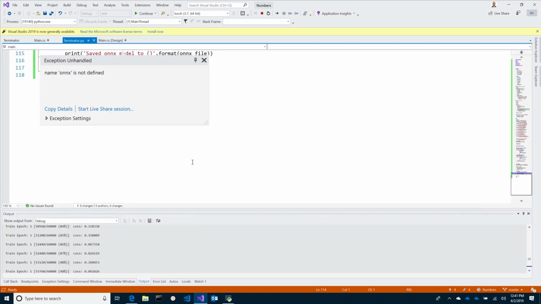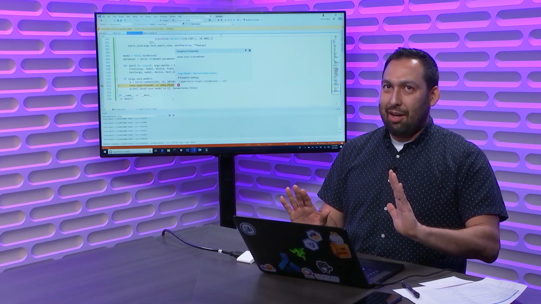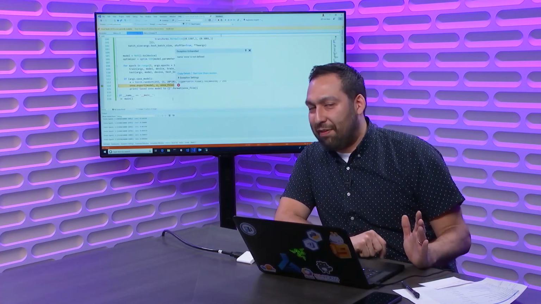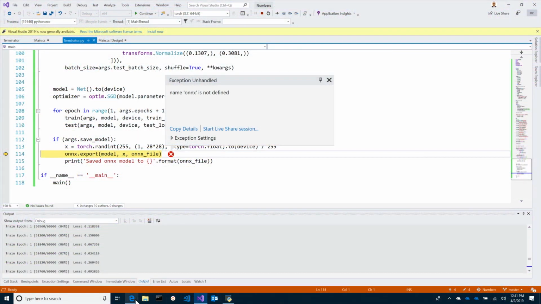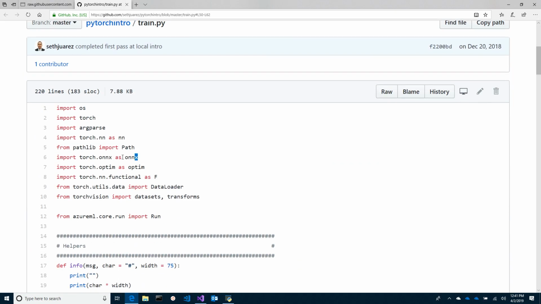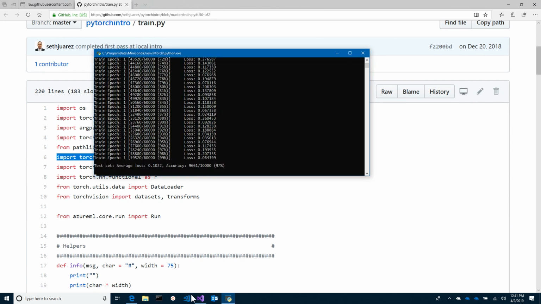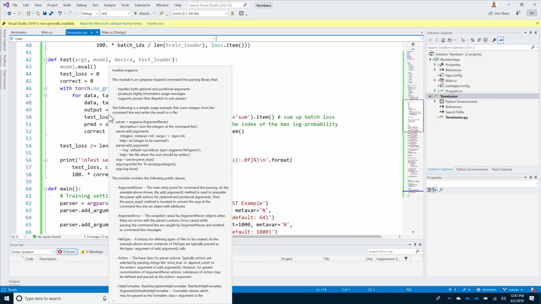So it looks like we have a problem. Oh, ONNX is not defined. Now here's the thing. I kind of did this on purpose because this is just what I would have expected if I was running it in C#. Except for I was dumb and I forgot to add something. So let's go up to the top because I forgot to add this import statement like a goober that I am. So we're going to go ahead and stop here and go up to the top and add this up to here, number 1.